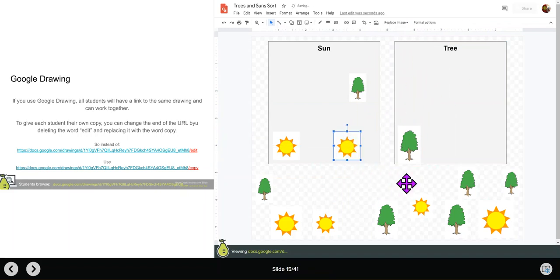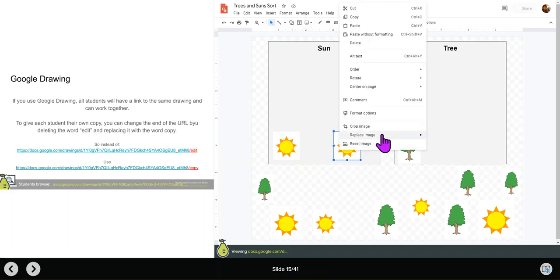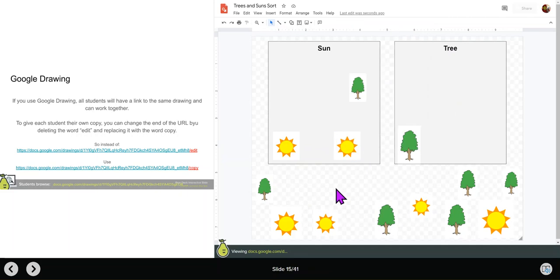So that one sun I had not ordered, so it went behind the box. You can always change that by right-clicking and ordering and moving to front. If you do something like this in your Pear Deck, your students will all have access to the same Google drawing. If you want to send individual copies of a drawing, you would have to do different Pear Decks with different links for each student, or you could just put the link to the Google drawing in the chat.